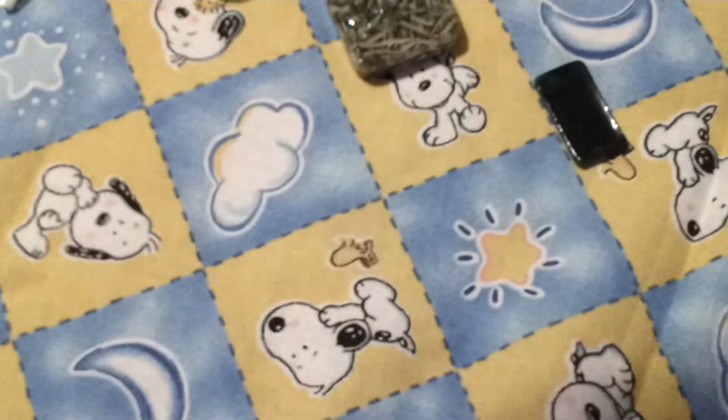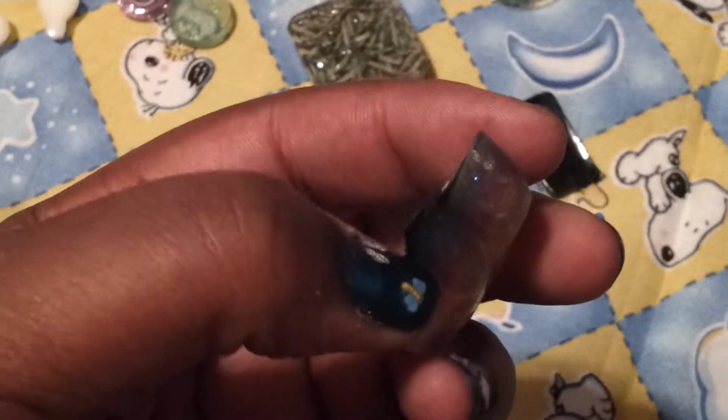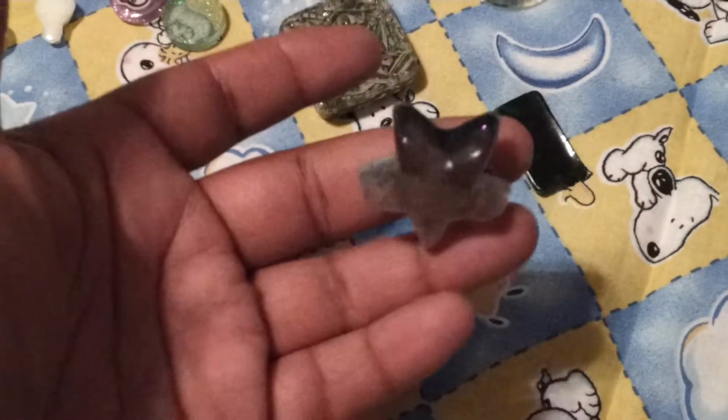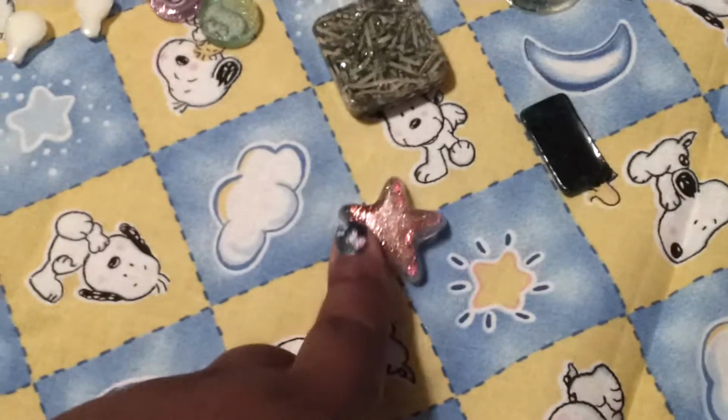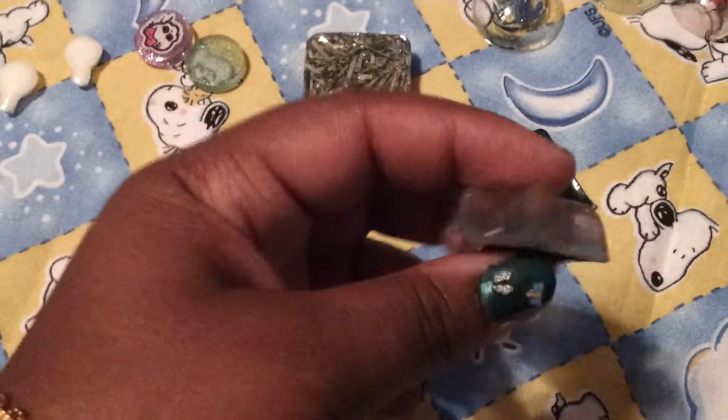But this one was actually a fail because, let's see if you can see it in the camera. I don't think you can though. Look outside the camera. Yeah, you can't see it. It's in there. You kind of see the little brown dot right there. You can't really see it on the camera, but it is a bug. And I was sad because I didn't even know it was in there until I got the piece out and was like, what in the world is that? So that's when I learned my lesson how important it was to cover my pieces as they were drying or curing. So yeah, I didn't want to try to sell a piece that had a bug in it.